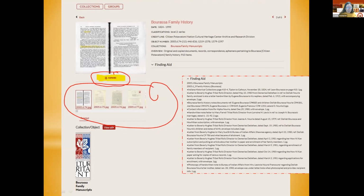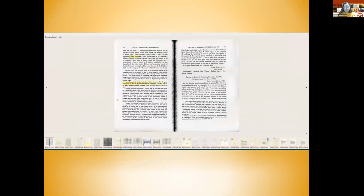or you can click into this area right here. And this is what you'll pull up and see. You'll have that first one that came up first if you clicked on it. You see this long line here. These little fancy numbers are archival numbers and are useful if you see one, for example, that you want a good copy of. You need to contact archives here, then we can get you a nice scan of that.